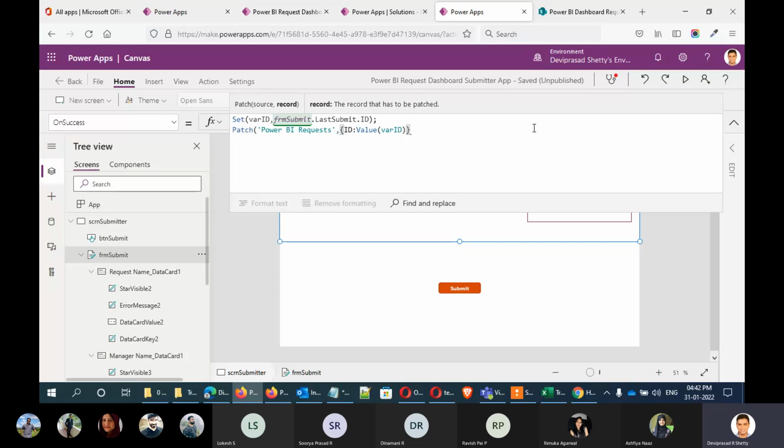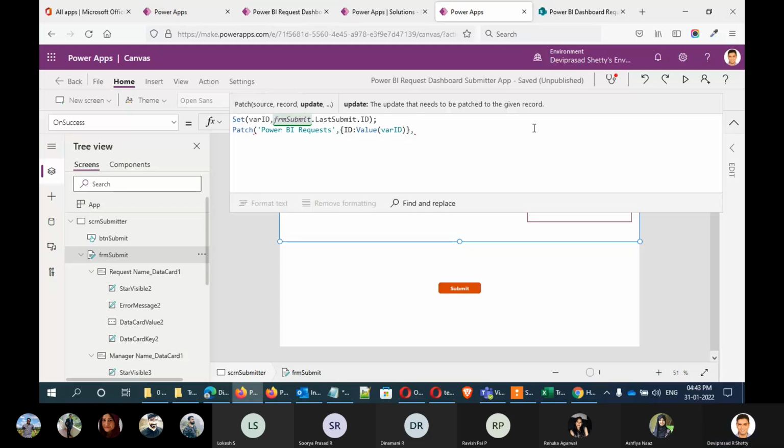Now when I'm comparing my ID with my SharePoint list, it should be of type numeric. So I'm converting my object type variable into a numeric. You might have used in C# programming ToString, or ToInt, Convert.ToInt32. We are doing a conversion from textual format to a numeric format by using the Value function.